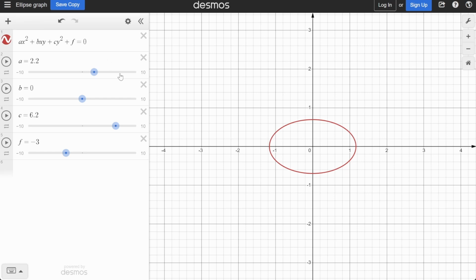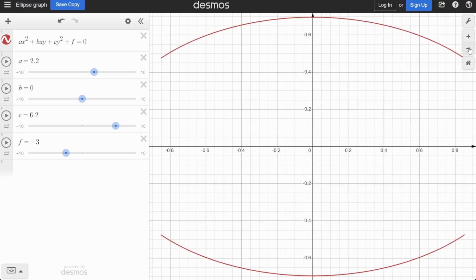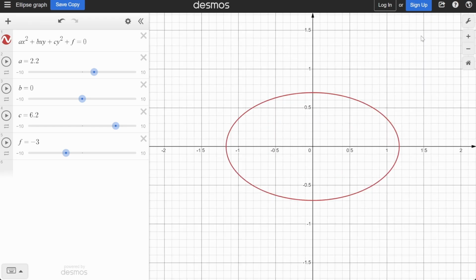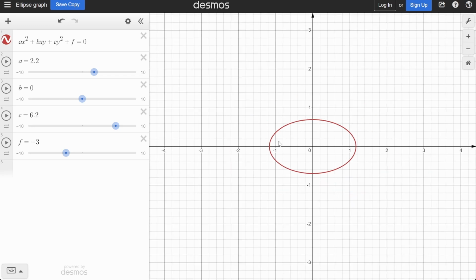At any rate, basically what it does is it lets you put equations in, and then it will just plot them, and you can zoom in or out just by pressing plus or minus here. And basically we can use this to see how our ellipse behaves. I put in the equation of our general ellipse here, centered at the origin, as you can see. And there are four coefficients, A, B, C, and F, that we can fiddle with and see how it changes the shape of the ellipse.